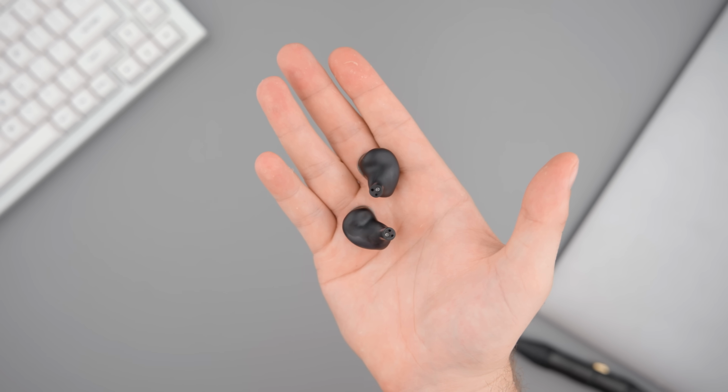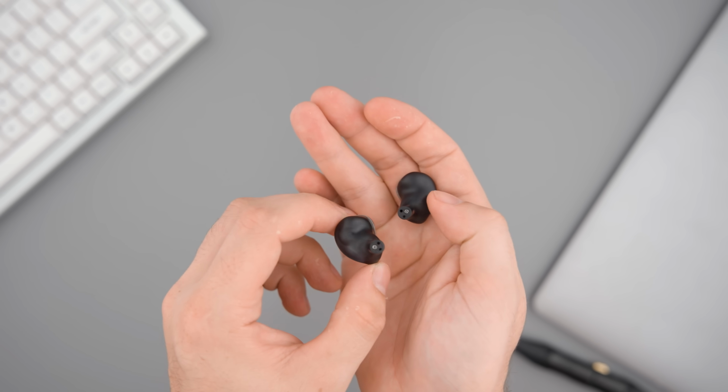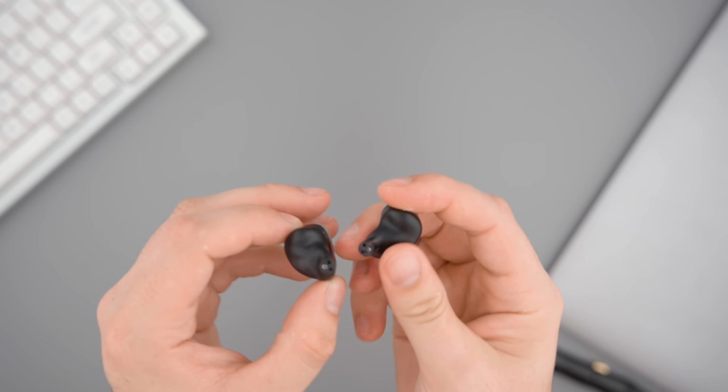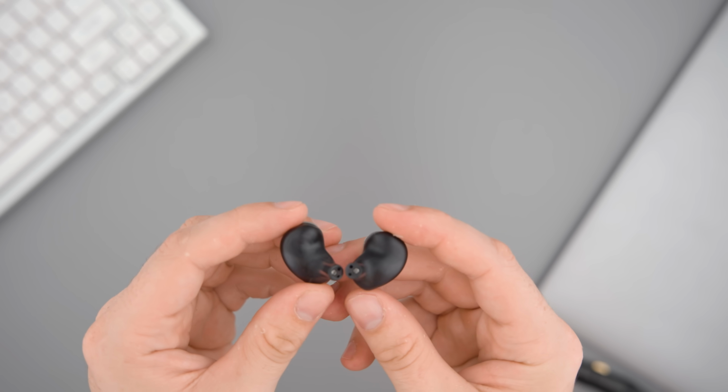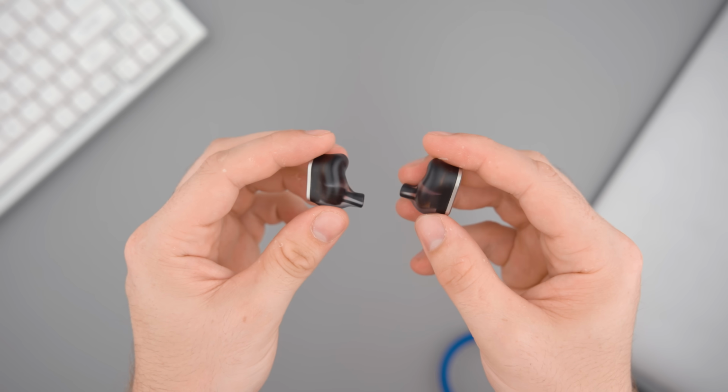So the overall tonality is slightly warmer shifted, and I really personally enjoy this. It doesn't feel dry or undersaturated or cold in any region of it. And I think the treble is probably my favorite feature of this headphone because it's got that glittery aspect where nothing is super bright, nothing is forced down your throat or anything like that. It just has hyper resolution, good texture, good tonality, and it's just an enjoyable, pleasing treble response to listen to.